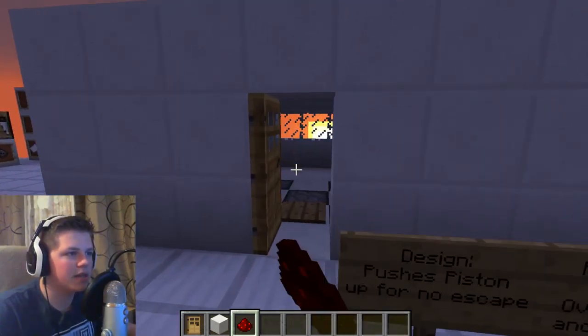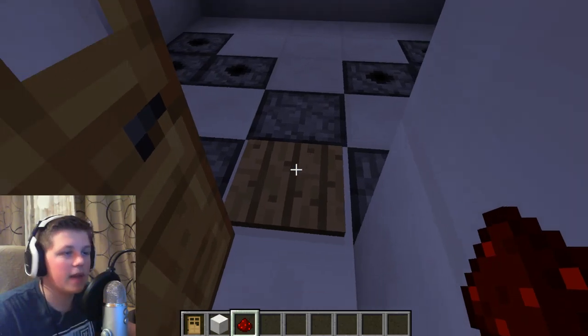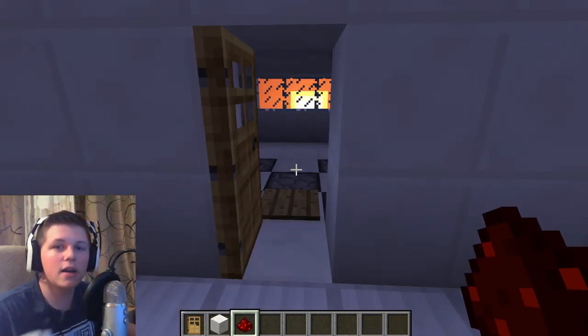So if we go inside once again, it's very simple. On the inside, it's just a bunch of dispensers and a plate. The plate is how the trap gets activated. Now this design does depend on a player walking in blindly very quickly, because if they notice, they'll just stop here. But this trap is kind of hard to make in general. So let's take a look at the redstone.